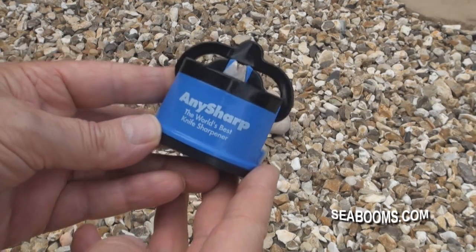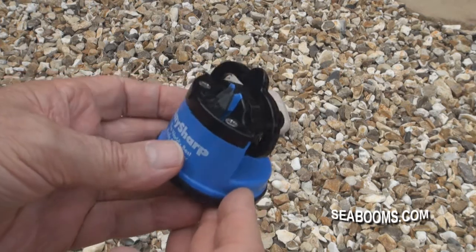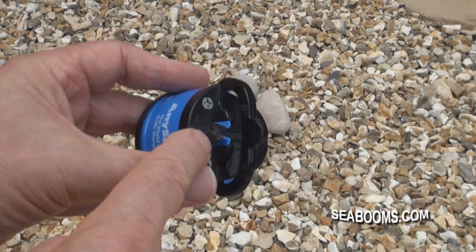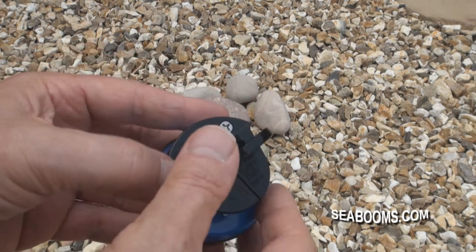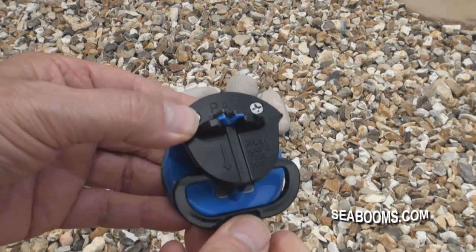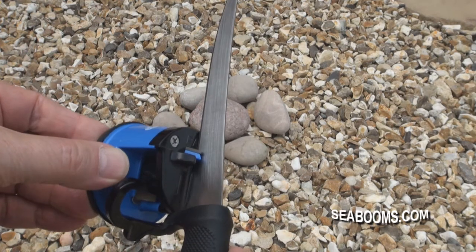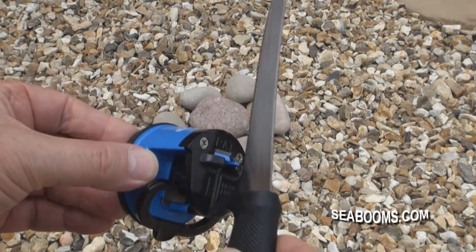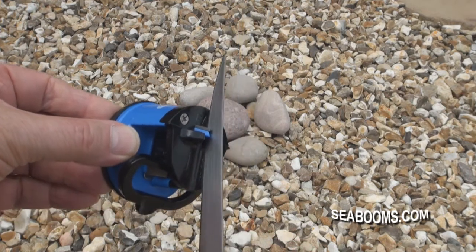You will need to keep the cutting edge sharp, and this little gadget is ideal and very compact, plus it won't take up much space in your tackle box. Very easy to use, you just draw the knife through the sharpening blades a few times and that's it.